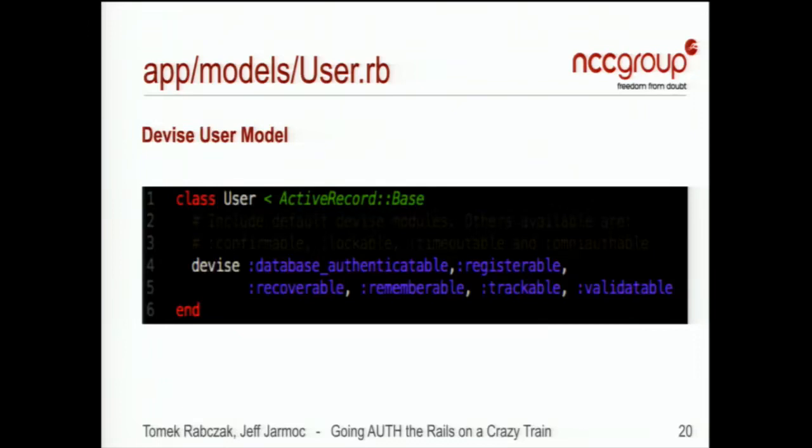It does that if we try to turn it on in a model that doesn't exist. And this is what you get by default. So it just loads Devise and passes all these different modules to it. Each of these modules turns on different bits of functionality on and off. Registerable allows somebody to come in and provide their email and create an account. They all do different things. The ones that are disabled there, OmniAuth, timeout, account locking, email confirmations, aren't enabled by default, but it's a simple flag to turn it on.